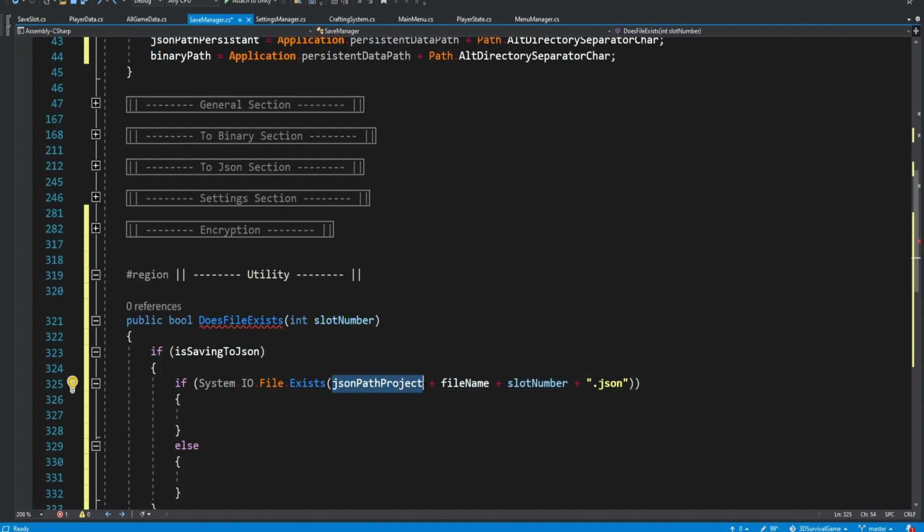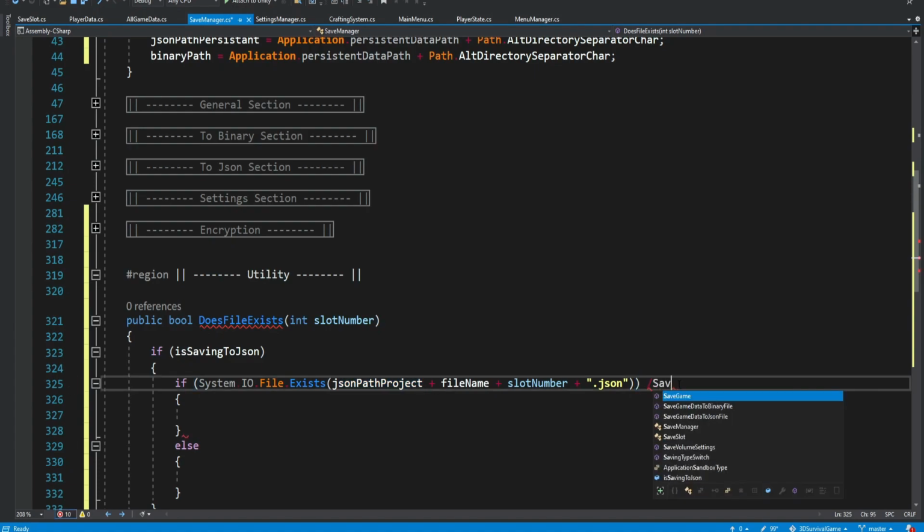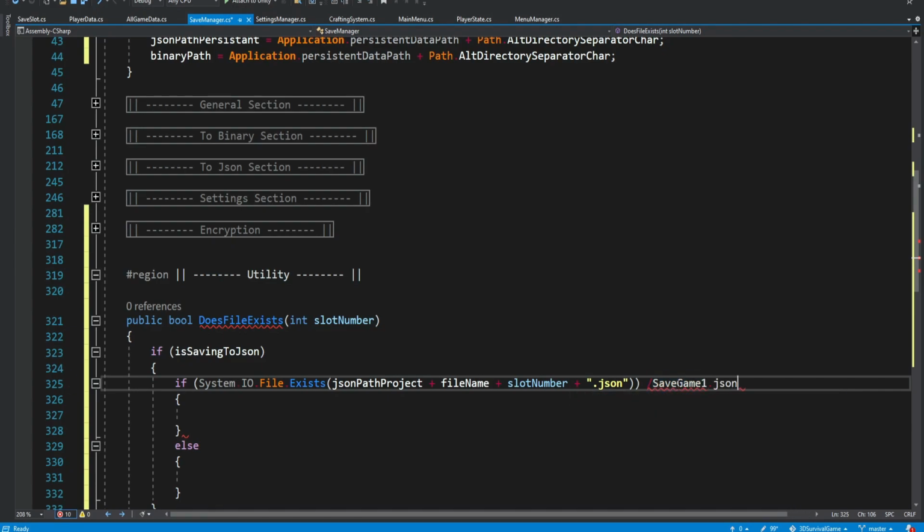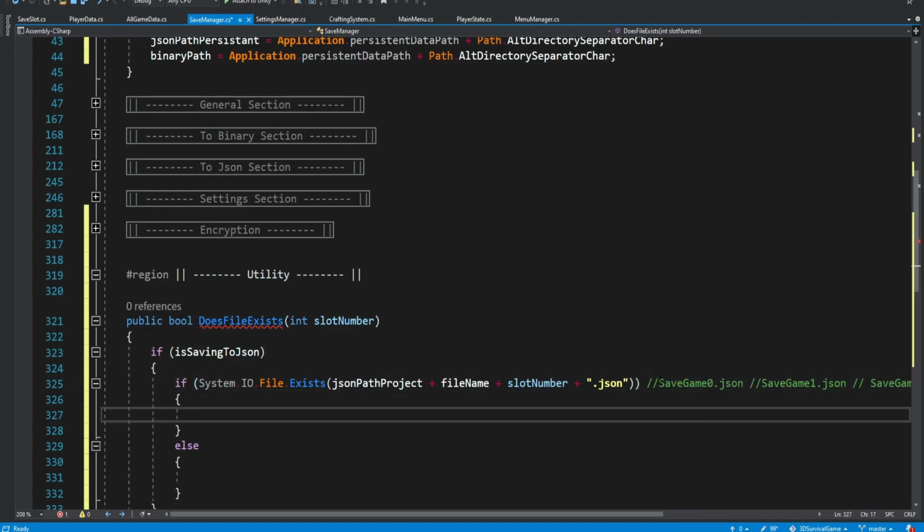So it will be this directory, right? Some kind of directory, save game 1 JSON. And then if we send another slot number, it will be save game 2 or save game 0 like we saw before, right?